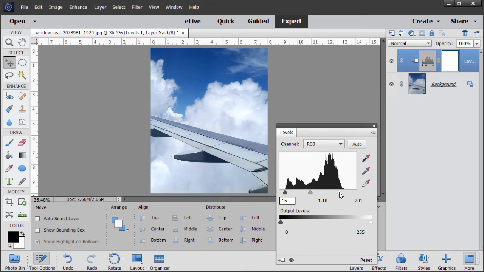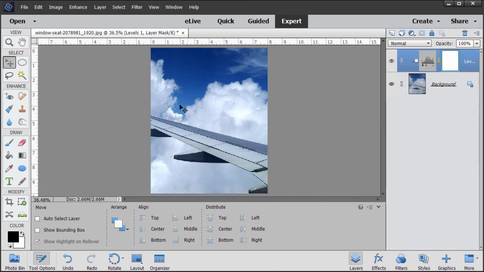So like right about there looks good. So everything from here up has gone white in there. And then finally we'll just adjust the midtones to get the balance we want. I don't want it too bright like that. It would look kind of fake. I want a little bit darker than our picture is. So let's just set this at about 0.85. Looks pretty good in there.